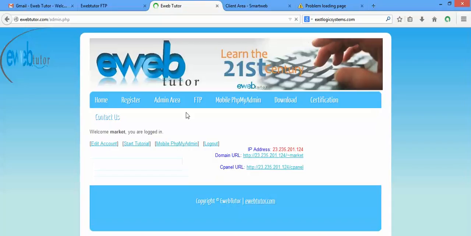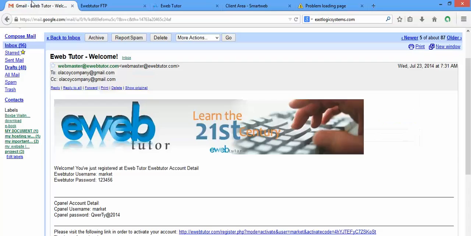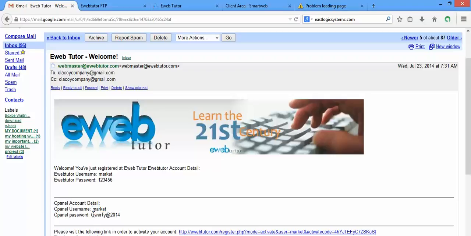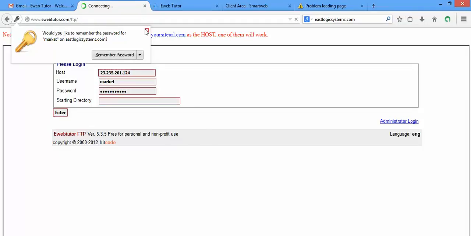So inside my account, this is my IP address. So I will just copy this. I'll go to my FTP, IP, my username. This time around, it's not the username for Ewebtutor, it's the username for the cPanel. My username, my password. But it's better for you to use your hand to type this one by one so that you won't make a mistake, because there are times that a space can be copied along with what you copy.